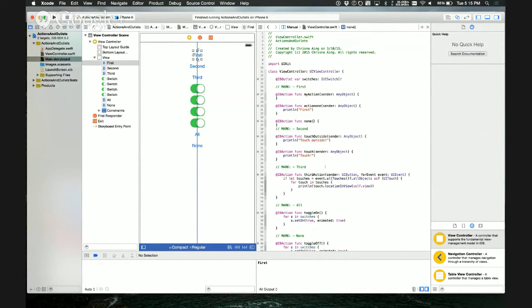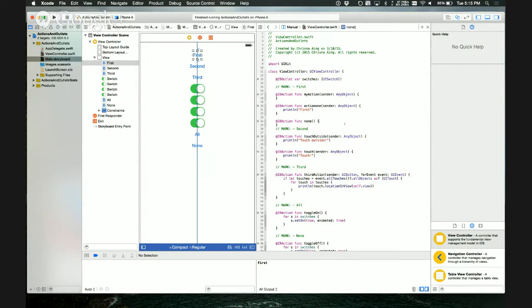Oh, we have a question. The question is from Chuck Bradley, who asks, if you're writing an IB action, for example, how do you know when self must be used to reference the local context? So this question depends upon if you're using Swift or Objective-C. In Swift, pretty much you don't have to use self unless it's ambiguous, like unless your variable name is ambiguous. So here, I guess I don't have anything that's ambiguous in this view controller right now, but if you had multiple things in your code called the same thing, then you would need to use self.